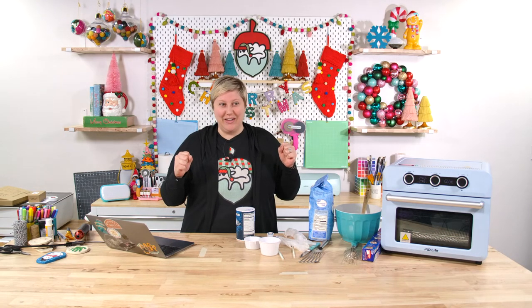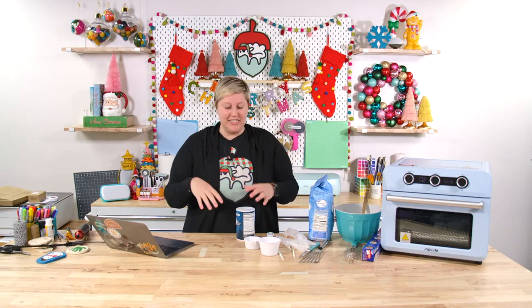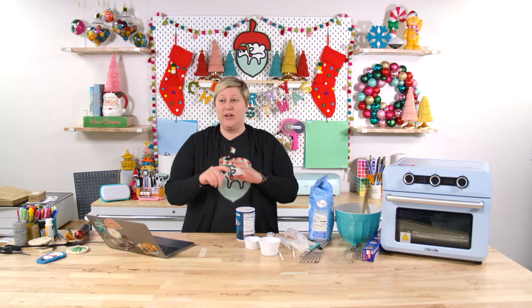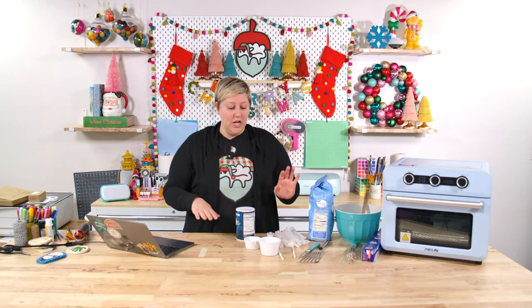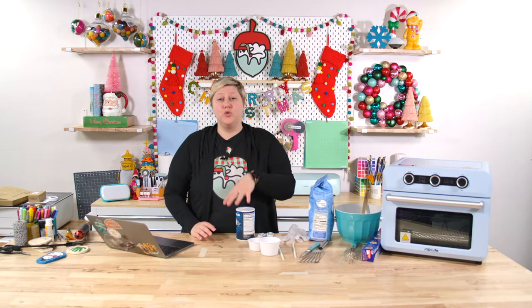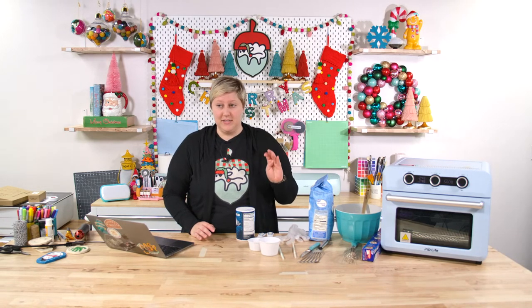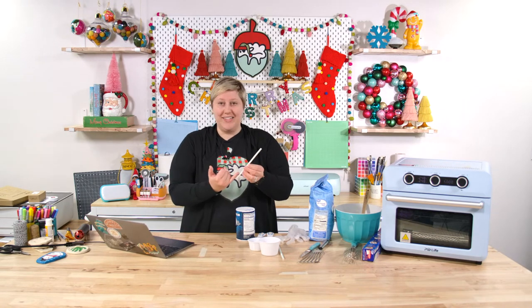I'm going to use gloves because I didn't know this and I was in pain last night — I have some little cuts on my hands, my dermatitis. The winter splits your hands and cracks them. I was using this dough and kneading it on the table and my hands were on fire. It literally took all night for the redness to settle down. Salt on a wound is exactly what it was. So I'm going to be using gloves today. I might take them off when I'm shaping the dough so I don't get wrinkly glove looks on it.